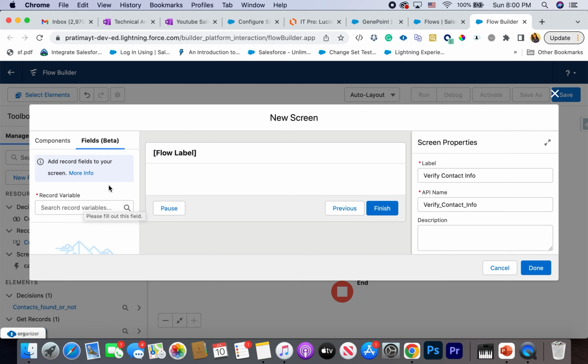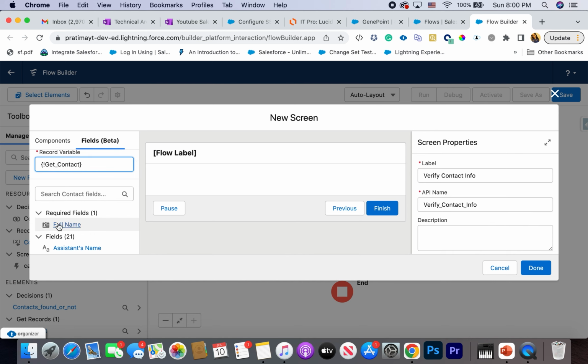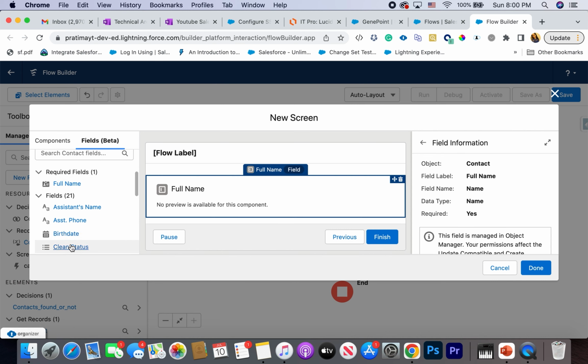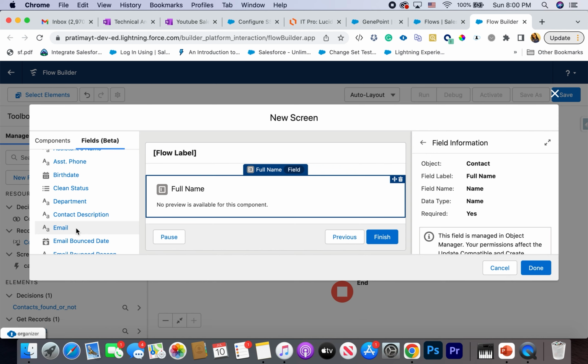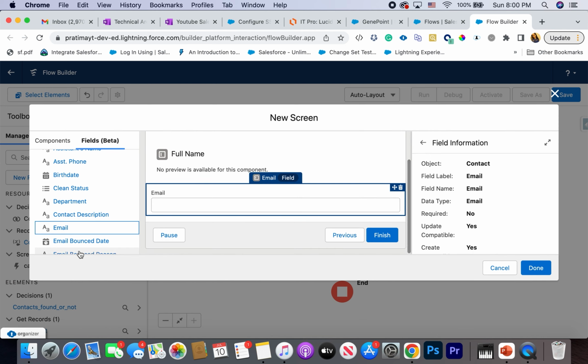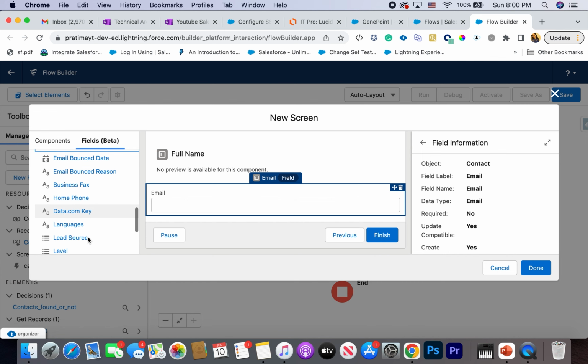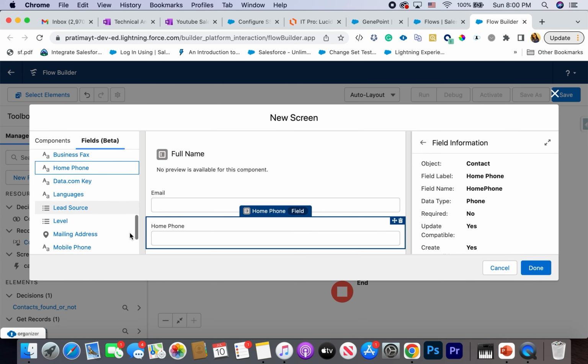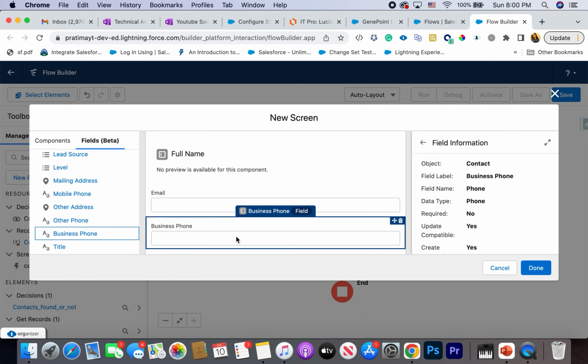But the way it works is if you want to pull in contact fields here, right, what you want to do is add a record variable of that object type. So let's say if you wanted contact fields, you will pull a contact variable. Since we already created one, and that's exactly what we need, because that will have data, it will pre-populate it. We'll see that in a second. What are the fields we want to validate? We want to validate full name. Email is already validated, but we can just pop it there for information's sake. And then let's validate the phone, and that's actually, let's do the business phone instead.